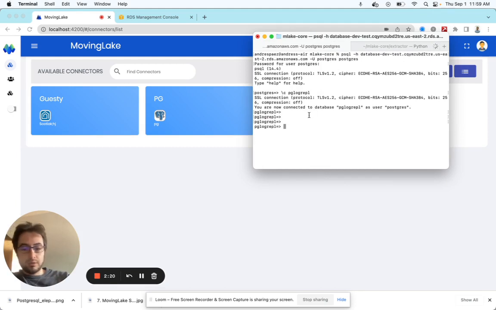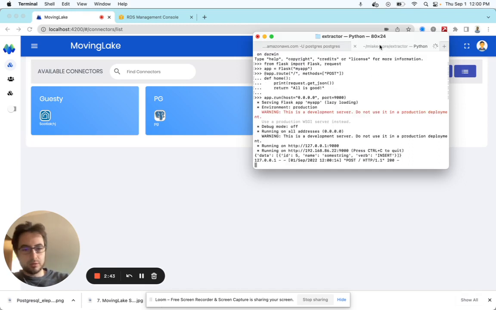Now let's make a change here. Whoops, not that one. Okay, so let's insert into table T values, an integer and a string, some string. Okay, cool. Semicolon. So now I've inserted some string, and as you can see on Flask, here is the result. You get basically the change as an insertion.